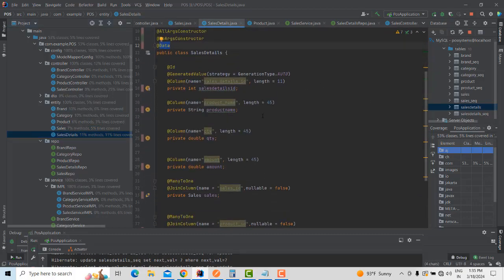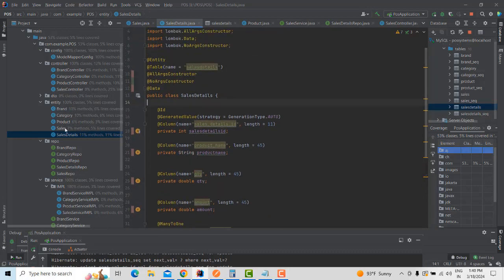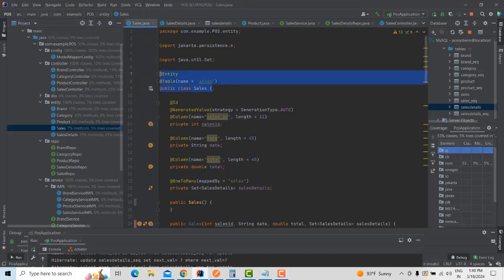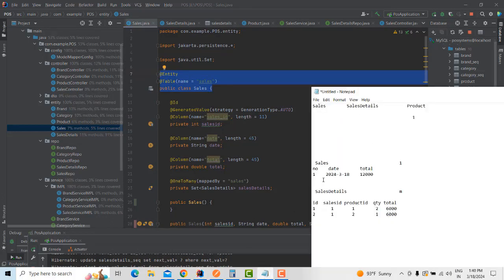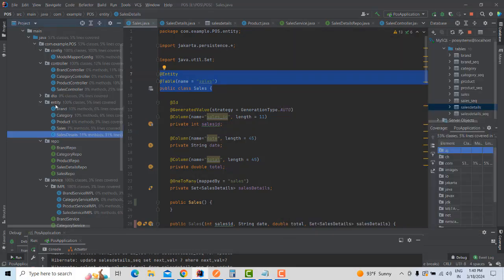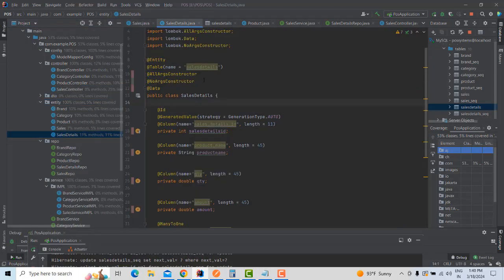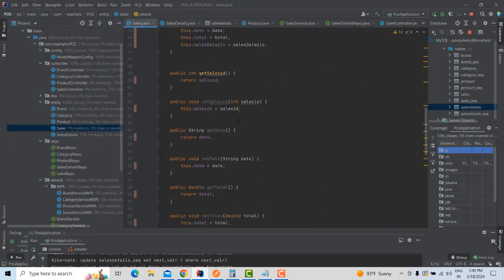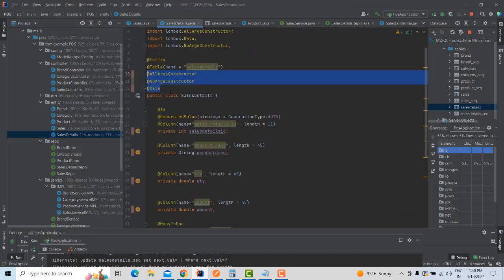Okay. Now here what I did: sales. Here you can see this is the sales table. We have a sales details table. This is not a parameterized sales table, it is the sales details table, right? For the sales details table you can also right click, new, and create the class, right? Sales details table. Instead of writing get and set methods and generating the blank constructor and parameterized constructor, I have used these annotations, AllArgsConstructor, NoArgsConstructor and Data, as I already taught, right? So here I have created it manually. Instead of that, if I import this one, it automatically takes care of it.